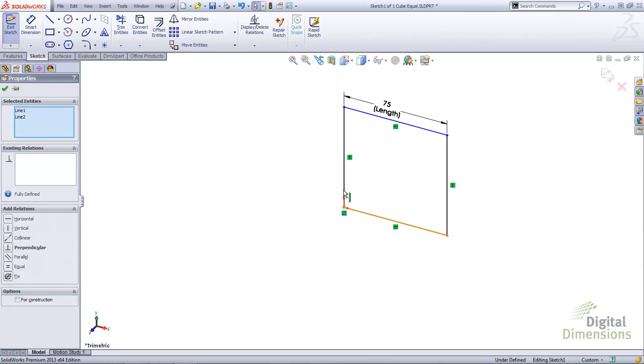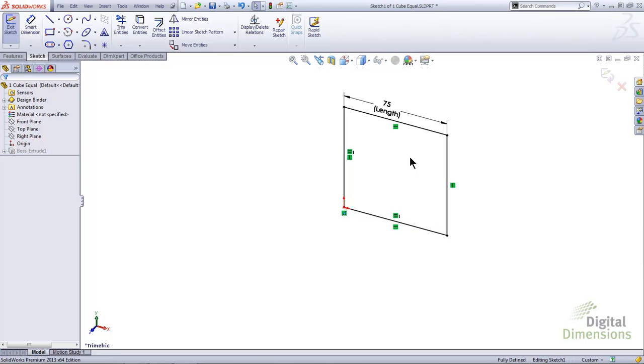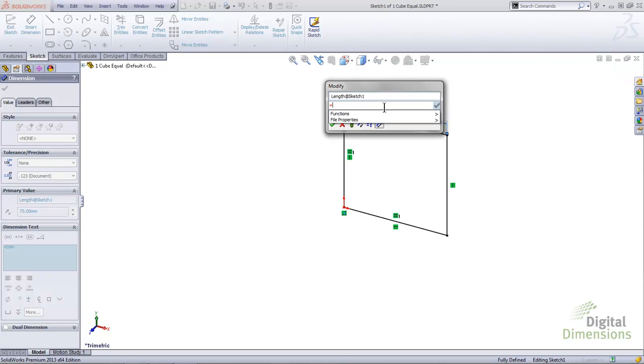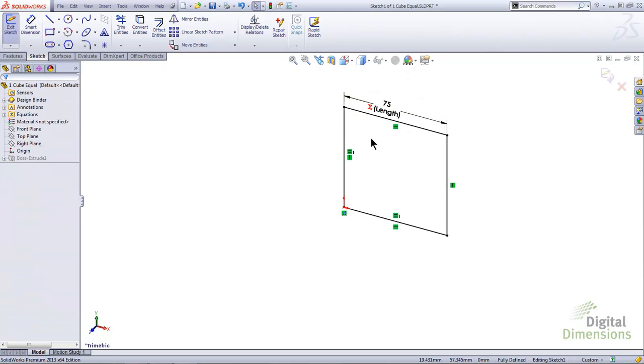Anytime when generating a sketch, it's always desirable to capture a geometric relationship between my sketch entities instead of adding extra dimensions. So in this case, I've added an equal between my sketch entities. At this point, I can go to my length dimension, double-click on it, and say that this is equal to a text tag of cube. And you'll notice when I start typing in a variable, SOLIDWORKS gives me the option to create what they call a global variable. This global variable will essentially be a text tag assigned to the value of, in this case, 75.